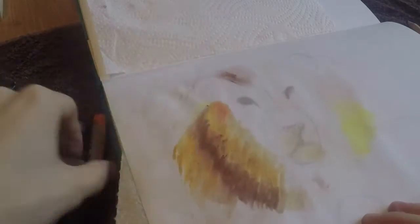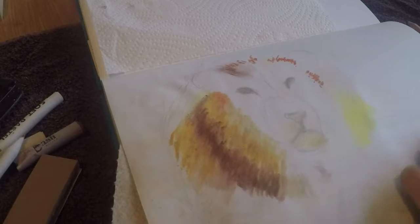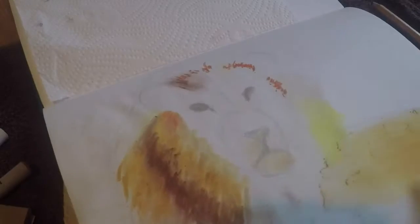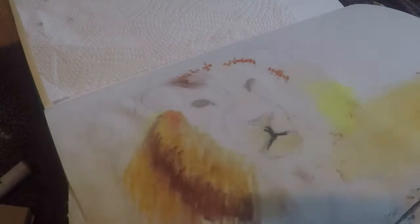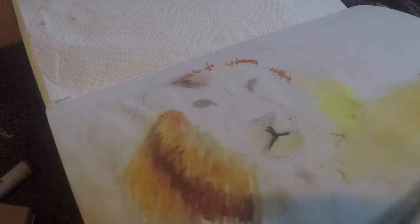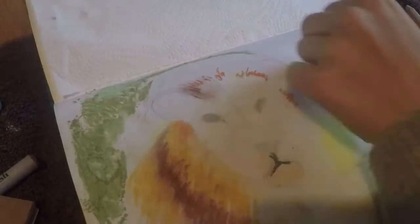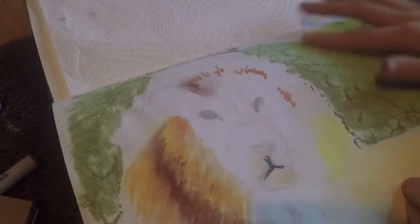I saw a lot of really realistic art drawings of animals and I thought it would be really fun to try it out. I discovered that I do prefer doing portraits of people versus animals, but I found it really fun to just basically create a bit of a mess with this lion.